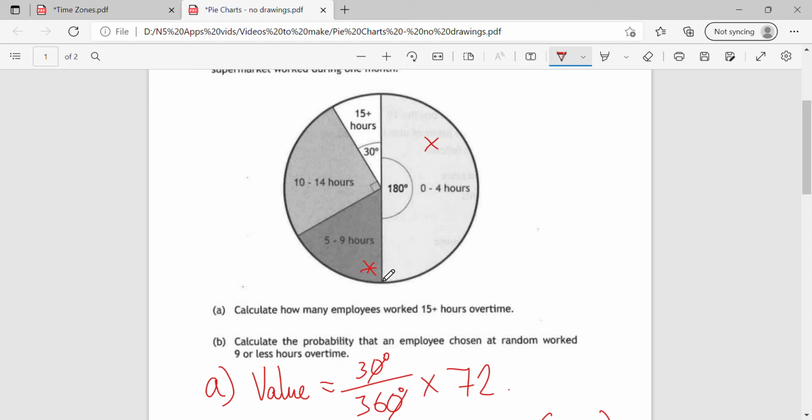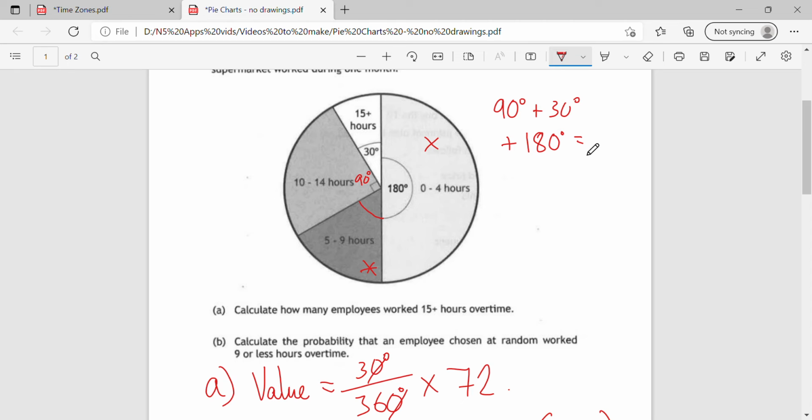Now we already know that this one is 180 degrees and this one here is one we need to work out. So we need to add all the angles up and subtract from 360 to get this missing angle in here. So if I add all these up, that obviously is 90 degrees, that's the symbol for a right angle. It would be 90 plus 30 plus 180.